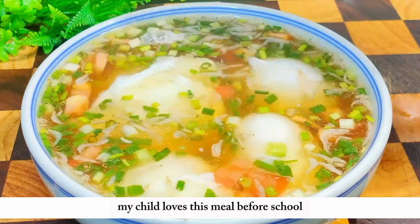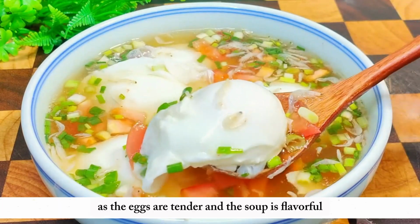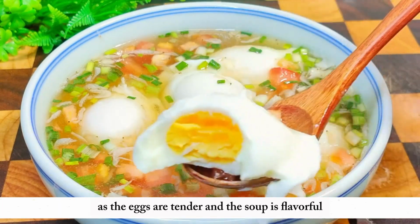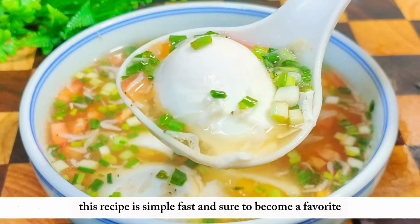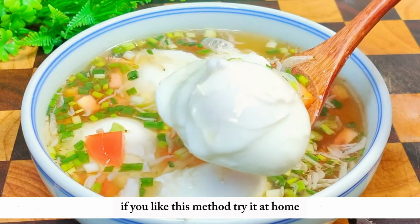My child loves this meal before school, as the eggs are tender and the soup is flavorful. This recipe is simple, fast, and sure to become a favorite. If you like this method, try it at home.